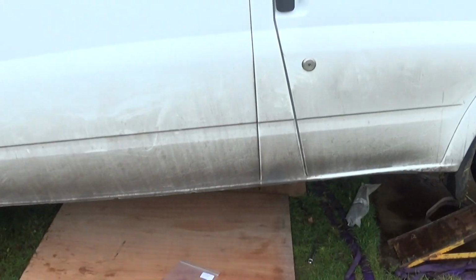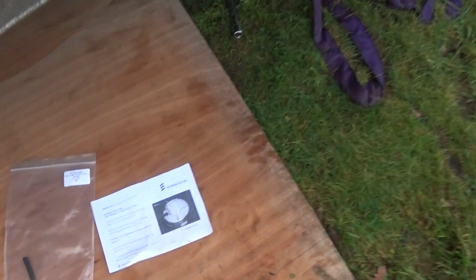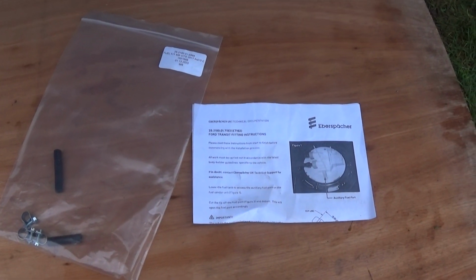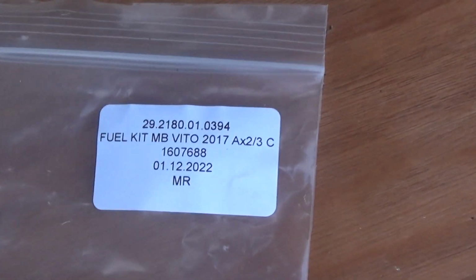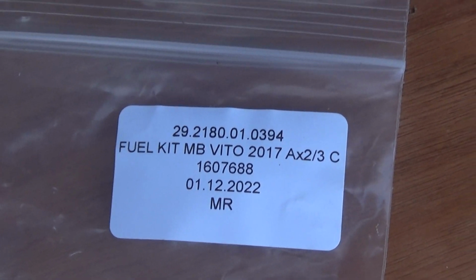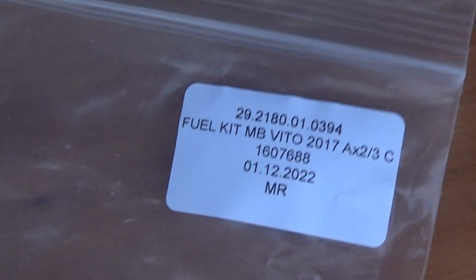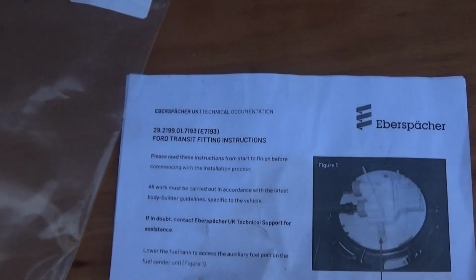Before I show you how to put it on, I couldn't get hold of one of these kits for love nor money. But when I was looking on the internet, I noticed that the ones for the Vito looked exactly the same, so I thought, let's just get one of them, it'll either fit or it won't, because I can't be arsed waiting for one. So when it came, the instructions in it are for Ford Transit, so it's exactly the same.